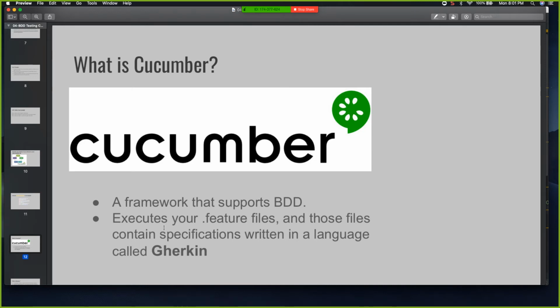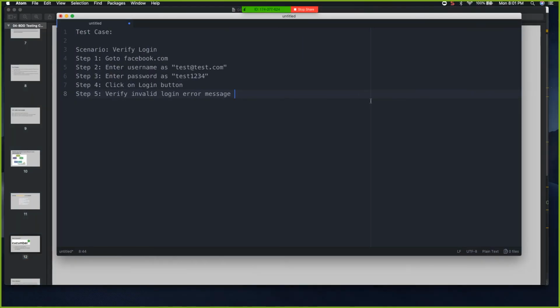And instead of, you see how I'm using this text file, or if you were to write a test case in Jira or Excel, instead of that, you're writing your test cases now in something called a .feature file, right? You know how you have a .class file, which is a Java file, or a .js file, which is a JavaScript file. Well, now you have a .feature file where you write your test cases. And then we'll take that test case and write glue code for it, which is the step definitions. And that step definition will drive each of those steps, so to speak. And we'll get there. That's what you're going to work on the rest of the way.